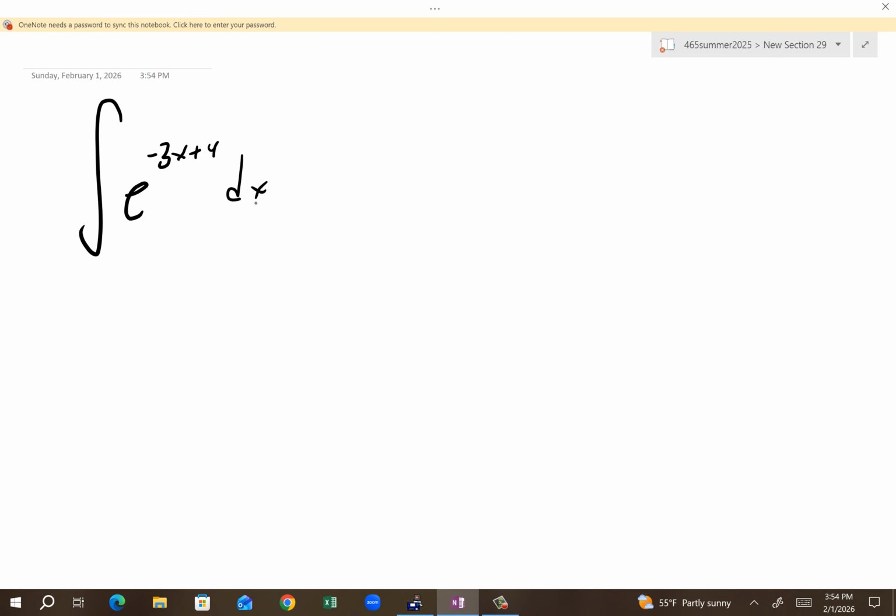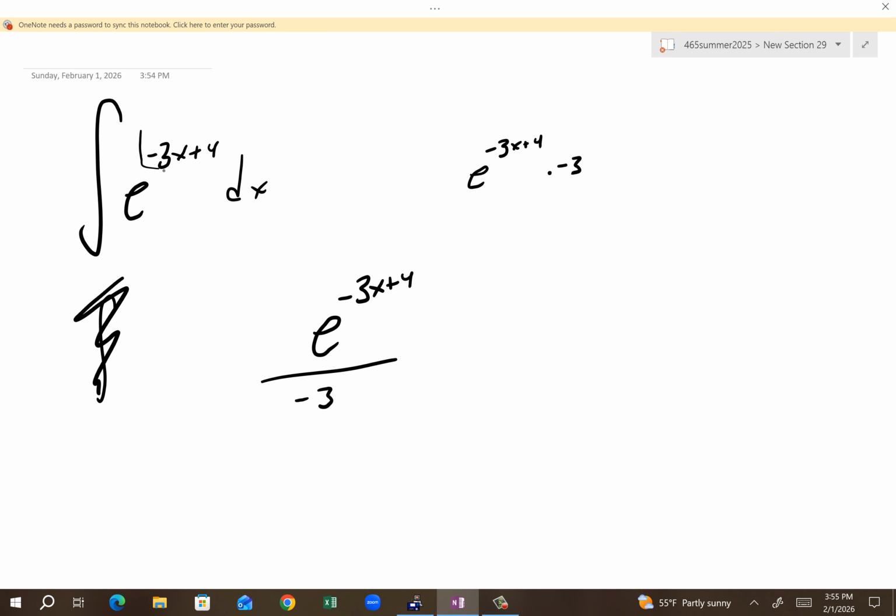Okay, now think about this for a minute. Here we go. Obviously, if you're doing the derivative, the derivative of this thing would be e to the negative 3x plus 4 times negative 3, right? You can all see that's how that would work because of the chain rule. Well, what do you think the antiderivative is going to be? Well, I feel like it's still going to be this e to the negative 3x plus 4. I think you're right. But the difference is I need to divide by the derivative of the exponent. So divide by negative 3 plus c, of course.